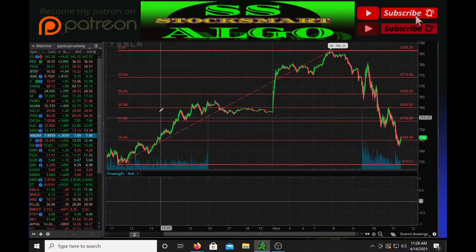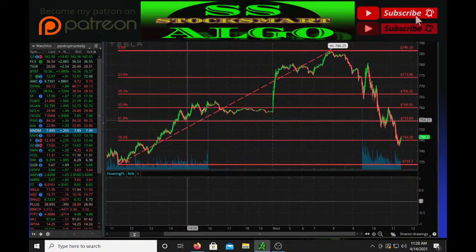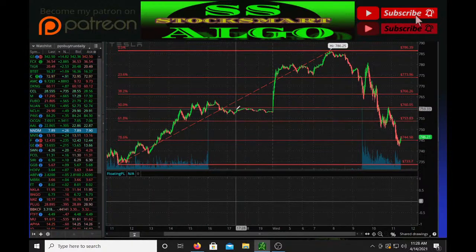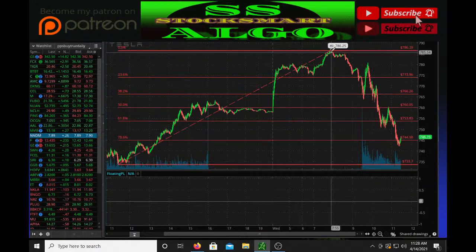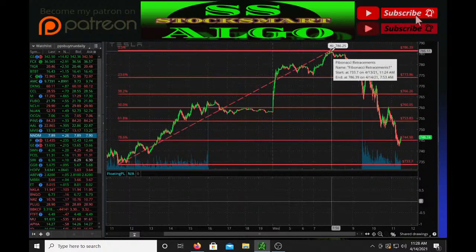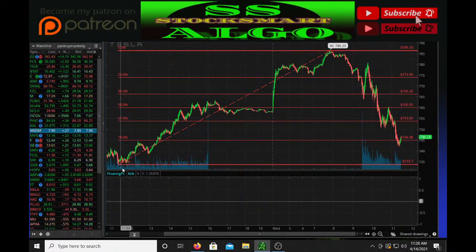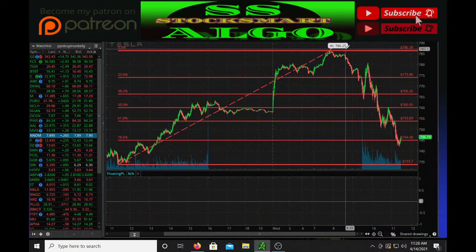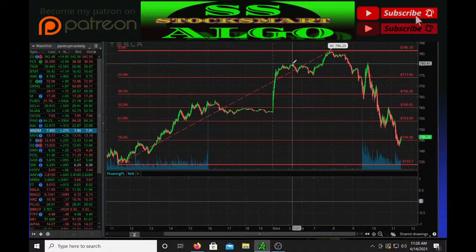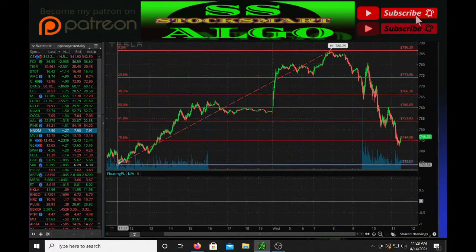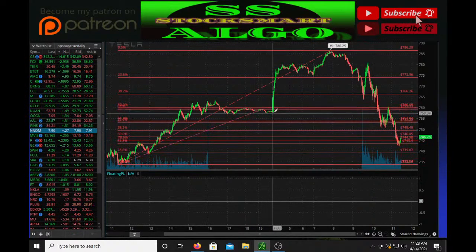Alright. Now what happened when it broke each one of these support and resistance levels, it shot up. Okay. Hit its high. Had you had the Fibonacci plotted, you would have probably had a good indication of where it could go. But of course it would have moved. Your real fib would have been maybe here to here or whatever, and you would have just been waiting for this breakout here.